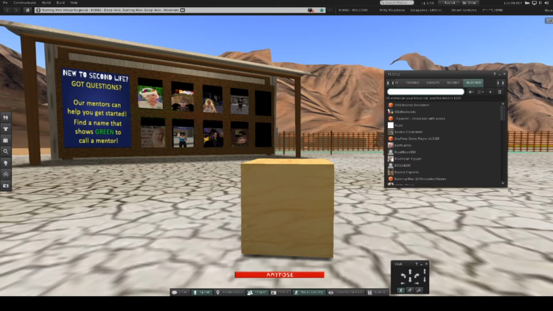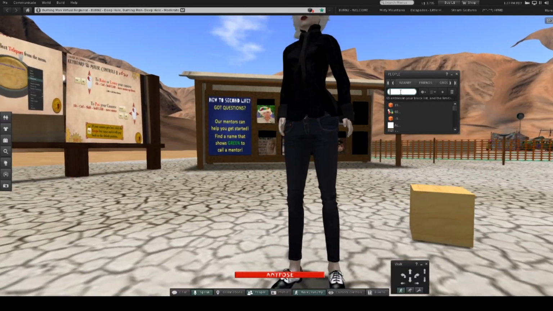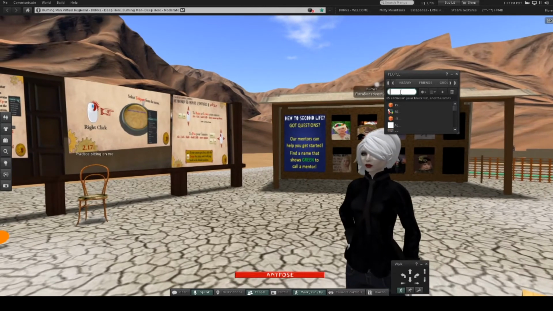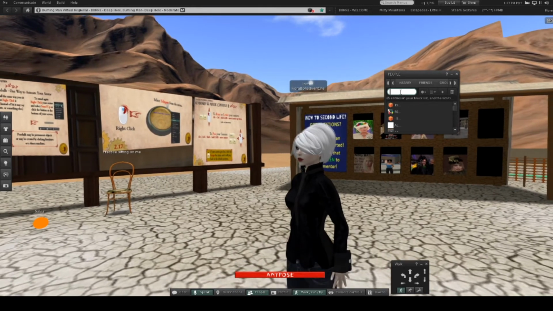It's the people box. This is my list of 65 entries that I've blocked over the years for various reasons. Most of the time it's because there's sounds coming out of something that just drive me nuts. But this object is now on my list, and I will not get any sound from it. It will not send me anything. The scripting will stop and that sort of thing. So that's how you block objects. Most of the time it's sound that's irritating, so you just block. If you want to unblock it, you can do that by right-clicking and using unblock.